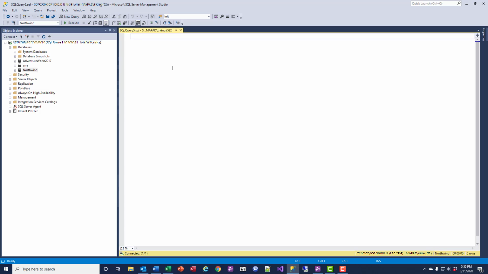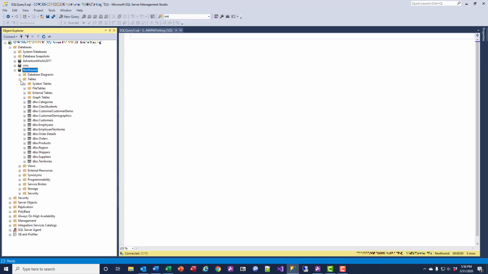So what do I want to select? I want to select information about the employees. So as you know, within a database, you have tables. So if we expand the Northwind database, we see all of the tables that these are user tables that have been created by the user.